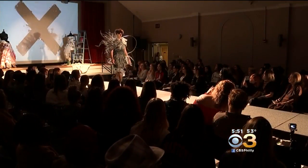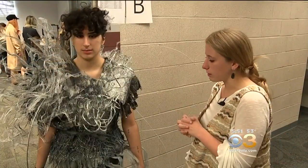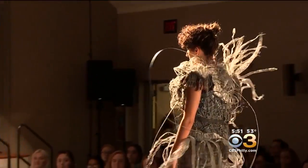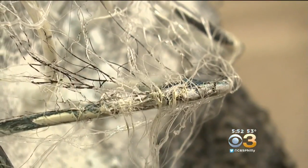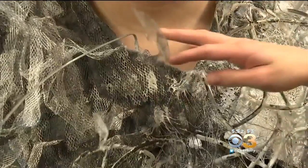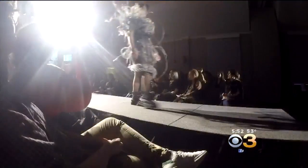Inspired by Henri Matisse's painting, it was very easy to take inspiration from something like an art piece and turn it into a garment, so it was one of my favorites to do. This is actually a tube that I got at a hardware store, and this was a screen window that I cut up into triangular pieces.